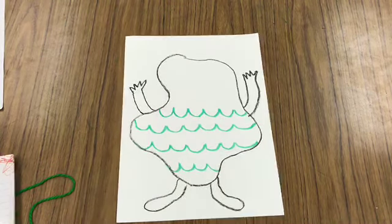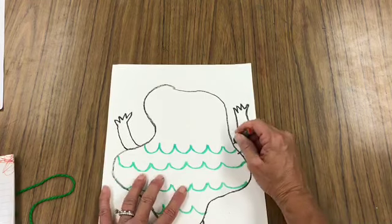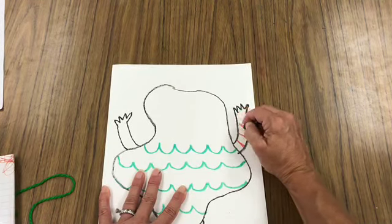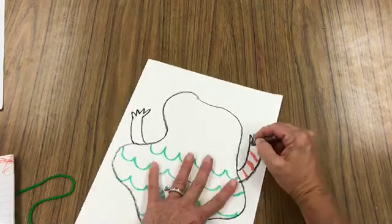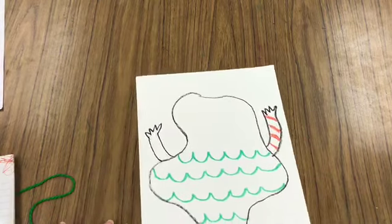All right, I like that. All right, I think for my arms, I'm going to change colors. I'm going to use this bright orange and just do some stripes on my arms. These are kind of diagonal lines, and notice I'm going back and forth so that my stripes are really dark. I'm coloring up and down on it.